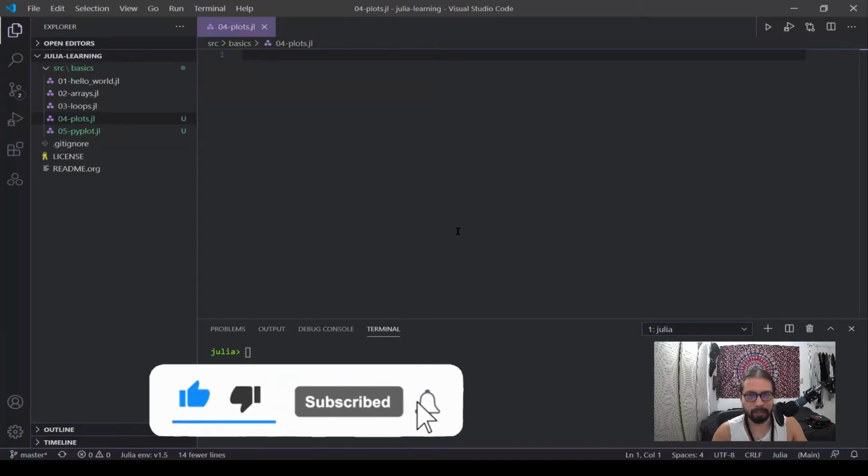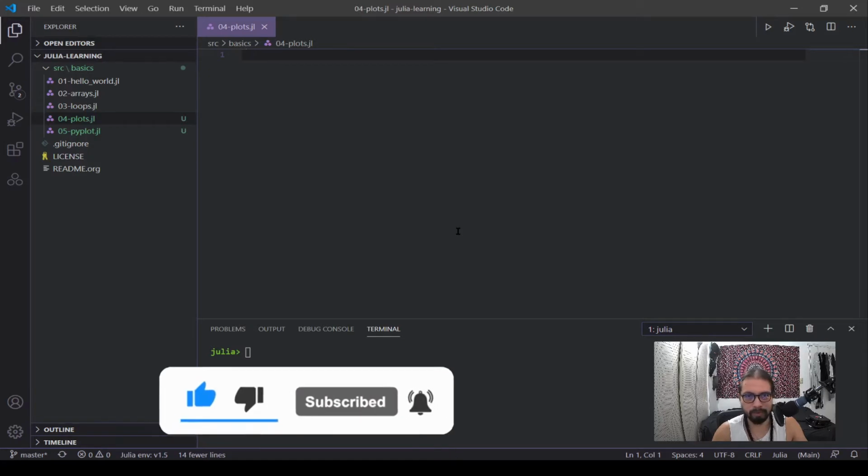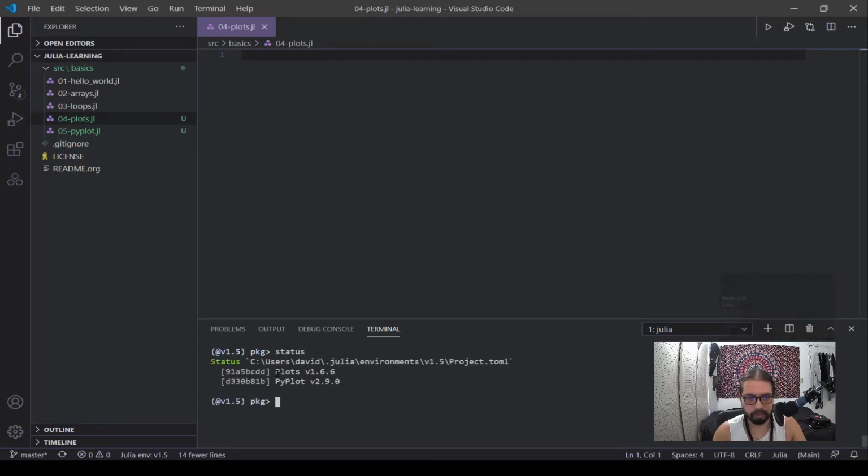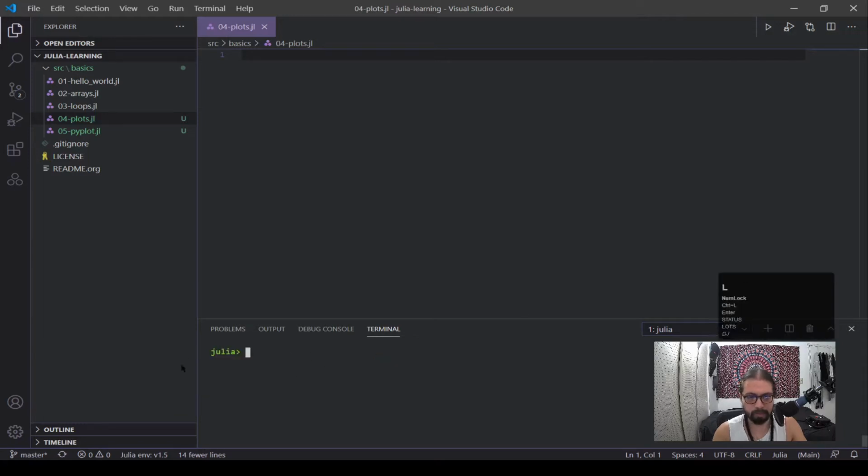Today I'm going to be going into plotting, and right before I start scripting, first you want to go to your Julia REPL, then go to the package manager, and you need to install a package. So to do that, you want to type in add Plots. I'm not going to hit enter there because I already have it installed. After you install it, you want to check status, and you should see Plots in your library. Okay, and with that, you can go back to the REPL and leave it like this.